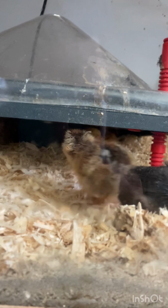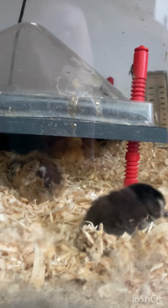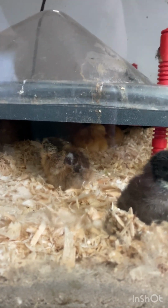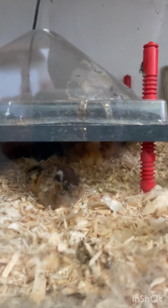Cuddled up in the back there, and I may drop this front down just a little bit. So I had it adjusted so that it was higher than it needed to be so they could get in and out. But them cuddling up in the back there down where it's low shows me that maybe they need a little bit more contact with that brood plate. So I am going to adjust that.